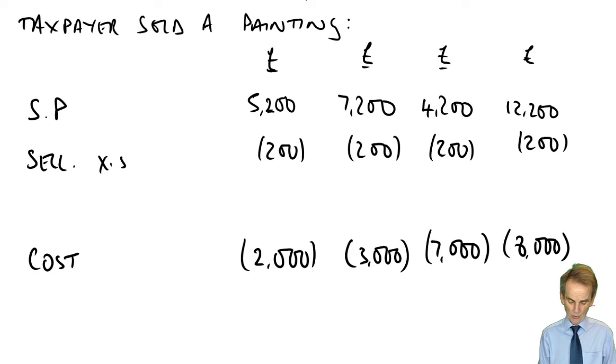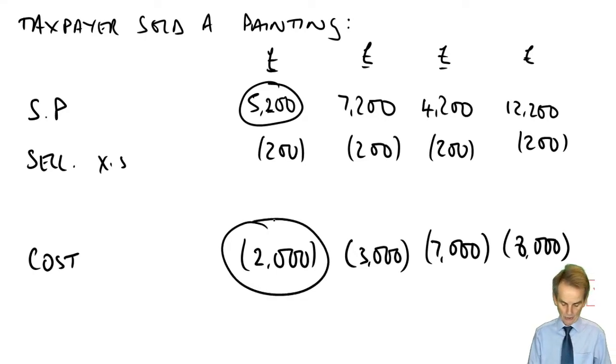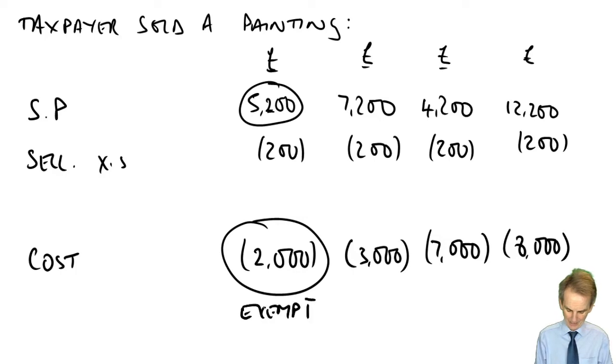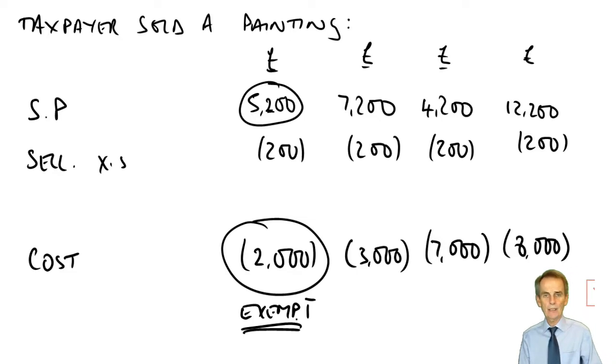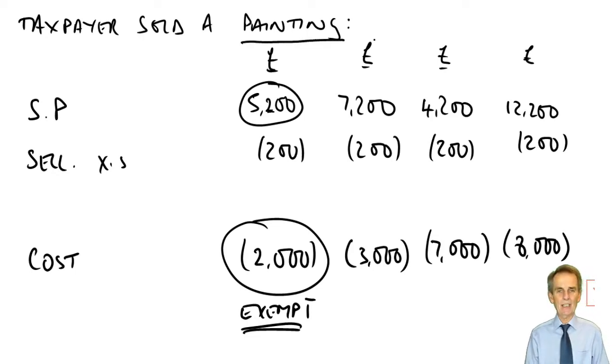Okay, the first one there, we sold for £5,200, our cost £2,000. Both the cost figure and the proceeds figure do not exceed £6,000. Therefore, exempt. Both the gross proceeds and the costs do not exceed 6,000, so the chattel exemption applies. Painting, as soon as you see an exam question, painting, antique, item of furniture, item of jewellery, where you see that it is tangible movable property, it's not a wasting chattel, then you are looking at these chattel rules.